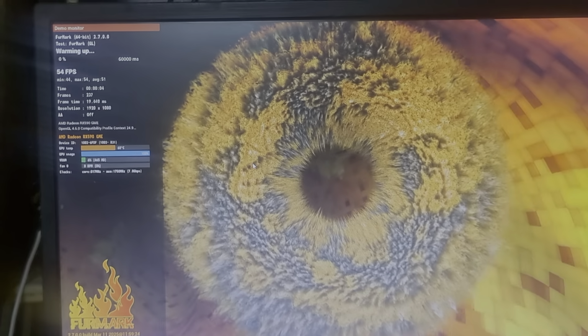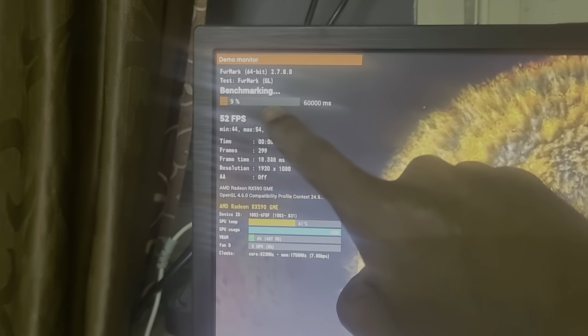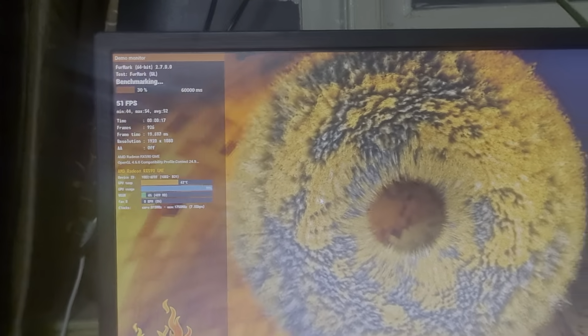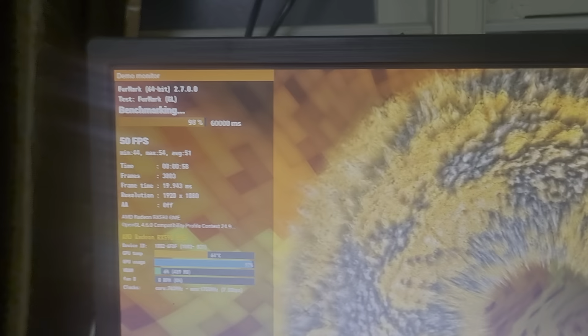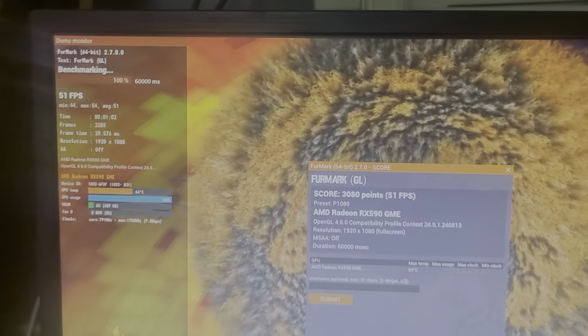It takes a while, a lot of graphics work is going to happen, with a lot of heating and all. It is benchmarking. As you can see, it's at 8%, 9%. The CPU goes hard now. The GPU has to handle the pressure it is creating, all the 3D rendering that is being performed right now. It might take a while. Let's come back once it's done. So we are at 99% and we're done.